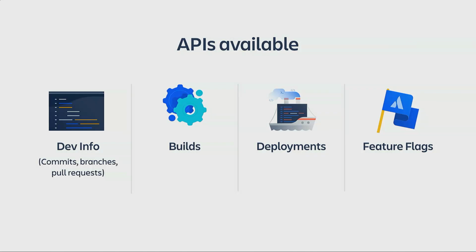We have an API for tracking deployments. So you run a build, the build produces an artifact, but then you need to deploy that artifact into environments. So we have an API that allows you to track a deployment through the different environments until it gets into production. And finally, we have an API for feature flags, which is a common technique these days: you deploy your features into production, and then you turn on a flag to roll it out gradually to customers. So these APIs basically give you a full breadth of the whole development cycle, from doing the development, testing it, pushing it through the environments, and actually deploying it and releasing it to customers.